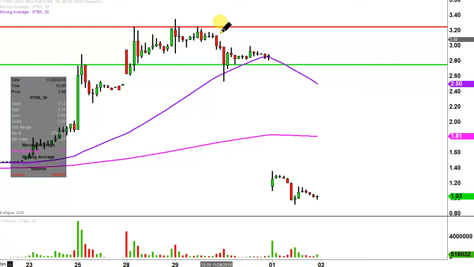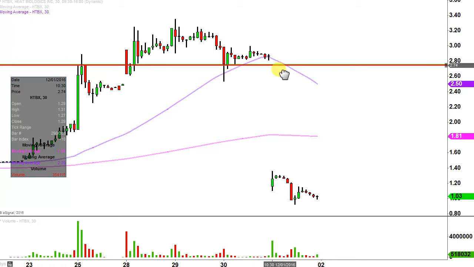But not to rub salt in anyone's wounds or state the obvious, pretty brutal day, big gap down, and then after the gap down, the price did continue to kind of drift downwards. Didn't really collapse. If you've been around long enough, then I'm sure you've seen stocks that after the gap down, I mean, it's just a nasty, nasty continuation of the downside. Yes, this one did drift downwards, but I would not classify this as some sort of total collapse after the price opened up.